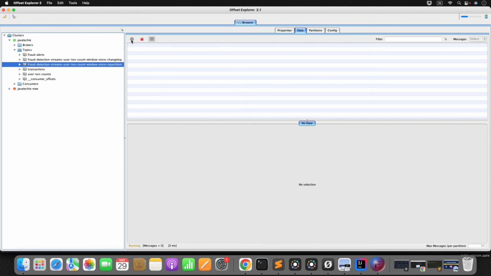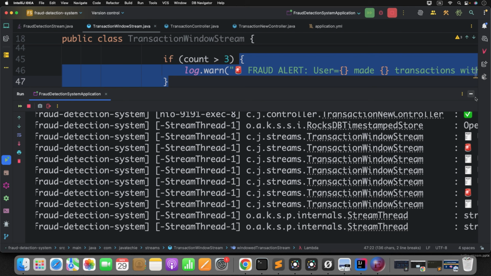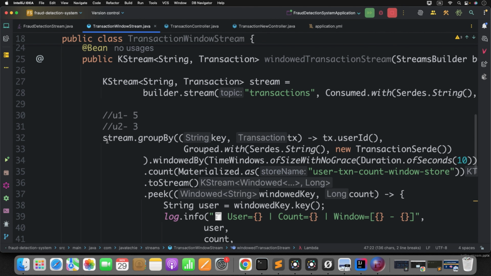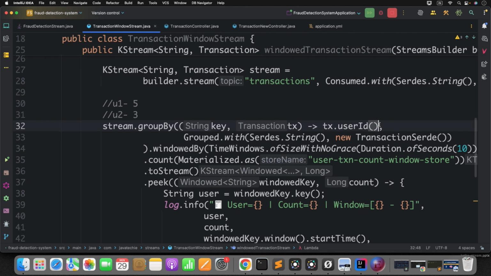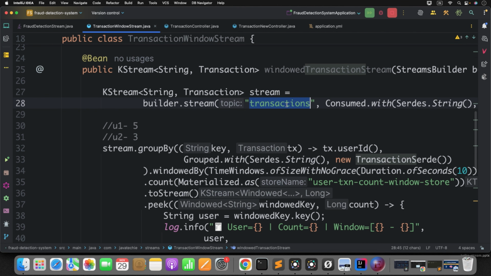Now we have something called the repartition store. If you execute this, you won't see any data because we are already sending the key as the user ID, and this repartition will always shuffle your key when you are doing the group by. See what I am doing here. At first, stream.groupBy user ID. I am asking Kafka Streams, hey, create a repartition topic, keep user ID as a key and map their count. However, while publishing the transaction events, we are already sending the user ID as a key, so this repartition topic you are seeing empty now.